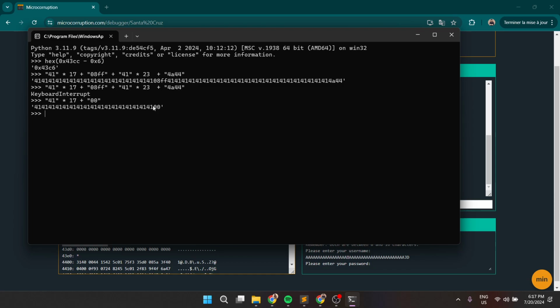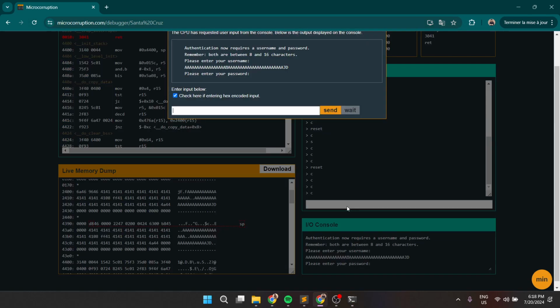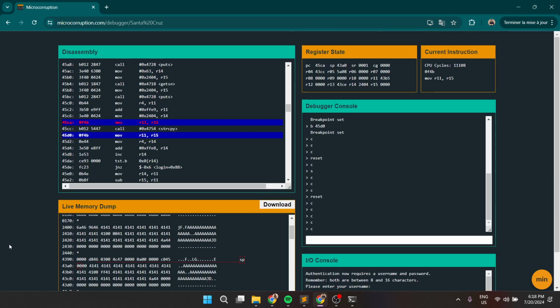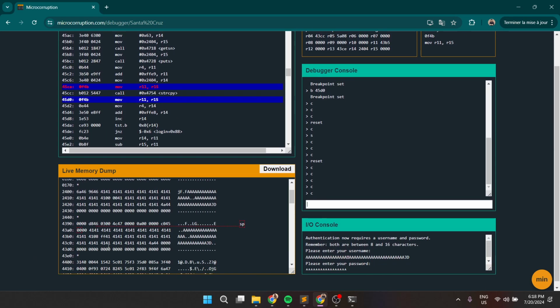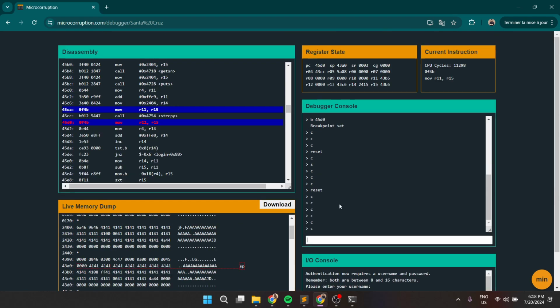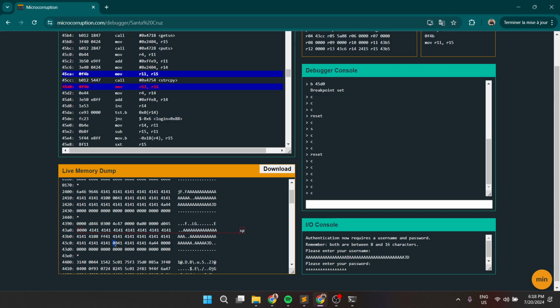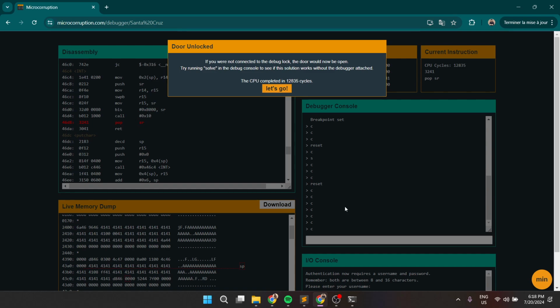We try to do that. Continue. We hit the breakpoint, and what do we have? So this is before the strcopy. Yes, and this is after the strcopy. So this is our 0.